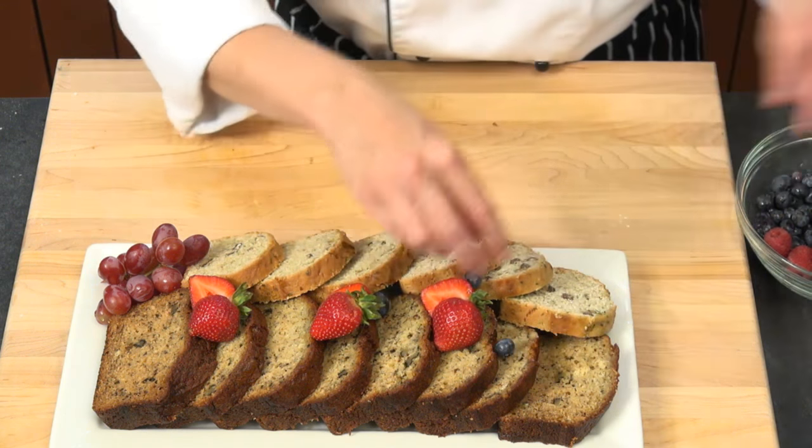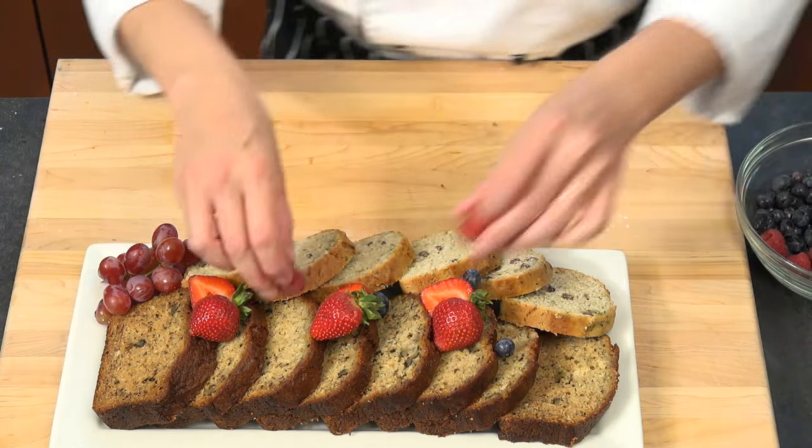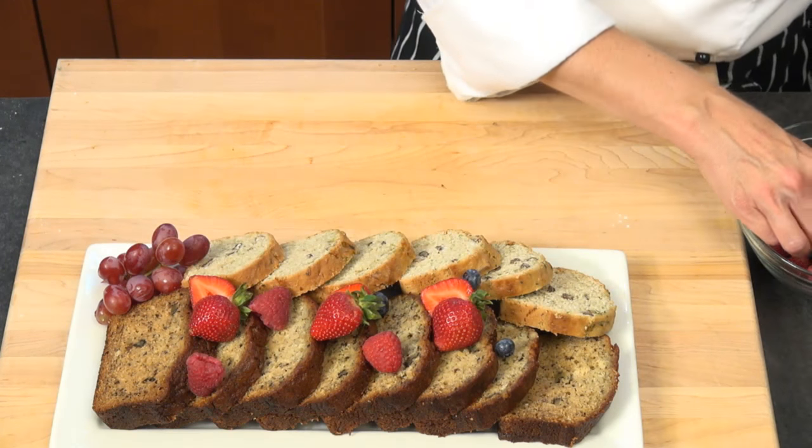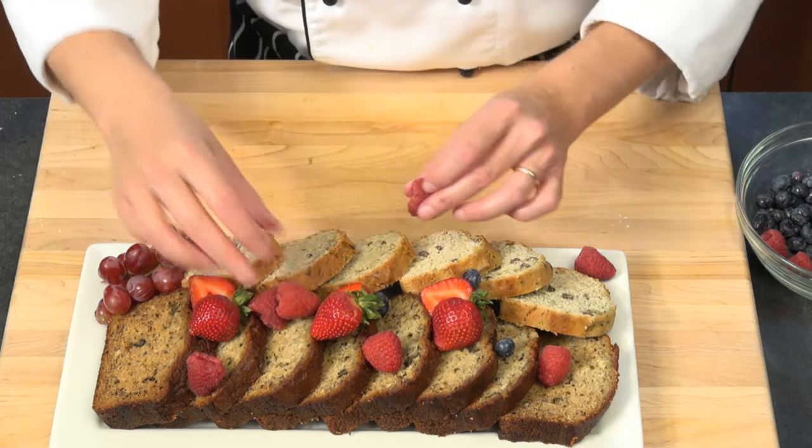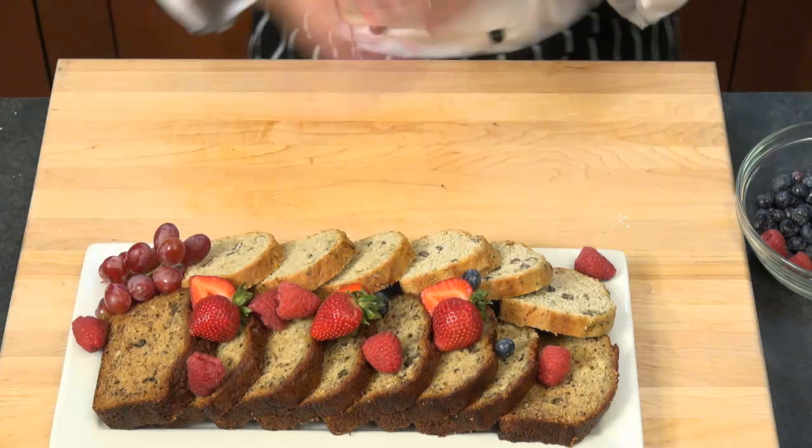Maybe we're going to sprinkle some blueberries and maybe some raspberries, and that's going to finish this off nicely. And then we'll move over to our savory quick bread. And do we have any questions on anything so far?